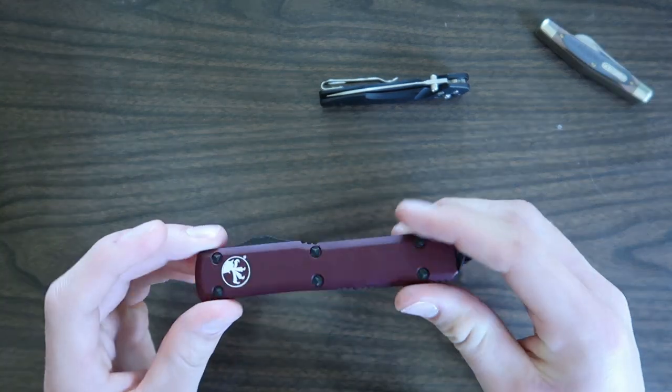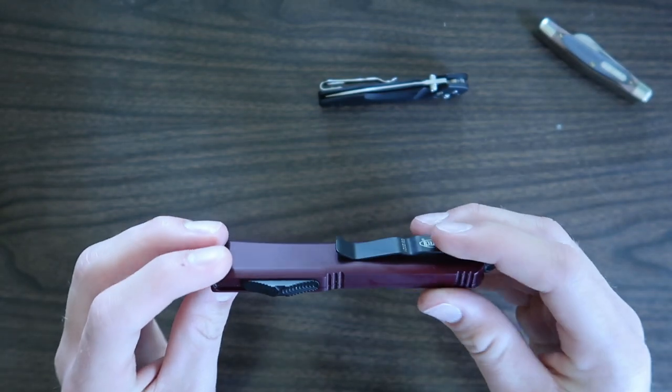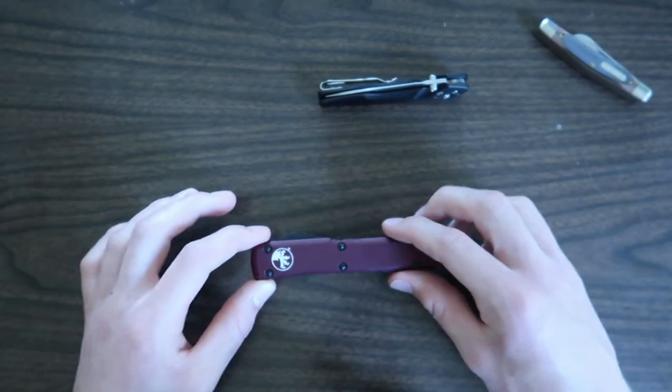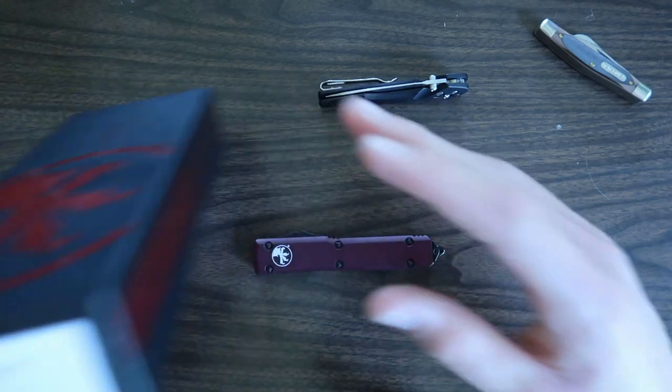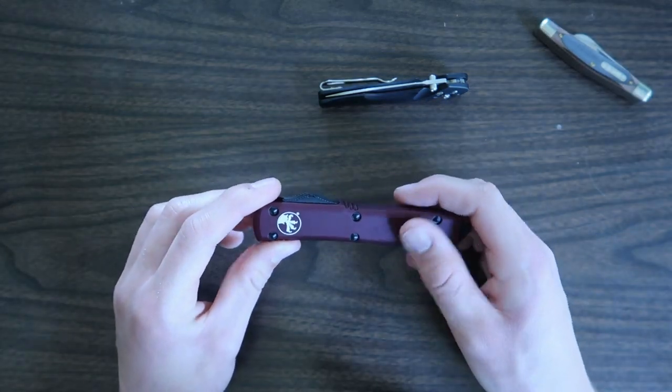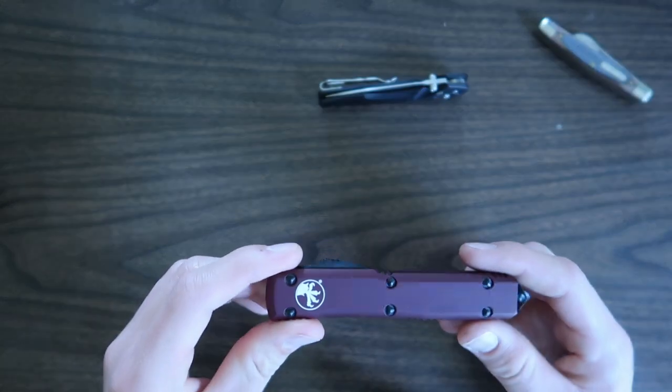Wow, I'm so glad to finally have my hands on one of these. Check out how beautiful this knife is. So my scale color is, it says on the box here, Merlot. I don't know if you guys can read that, but that is the Merlot scale color. These are aluminum scales, exactly like the Benchmade aluminum.